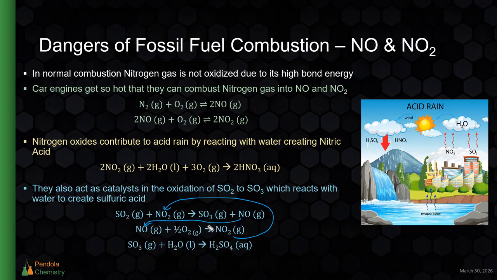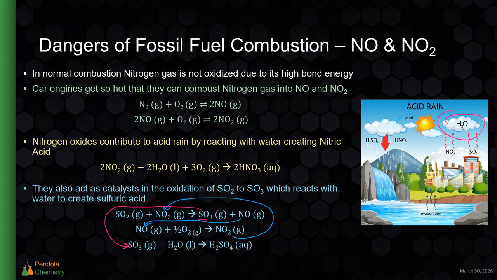So it is a form of catalyst in the sense that it creates a reusable cycle of nitrogen dioxide and monoxide. The sulfur trioxide that gets created during this reaction then can react with water in the atmosphere, again, rainwater, and create sulfuric acid that rains down as acid rain. So again, we had seen this in chapter 13, but because we are studying fossil fuels and their burning, it is an important topic to revisit.